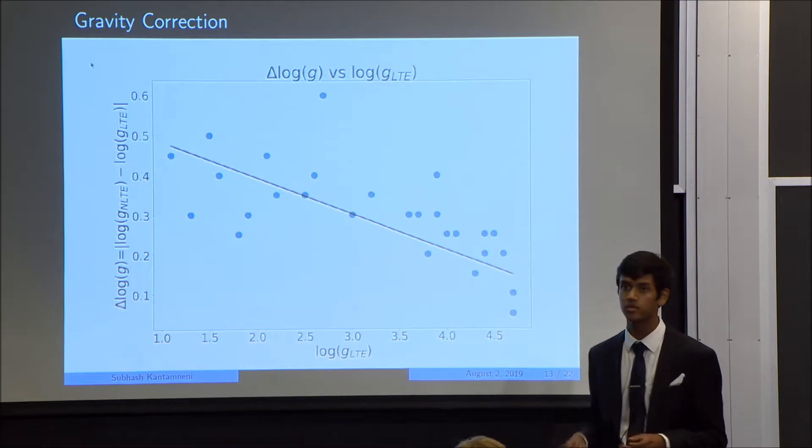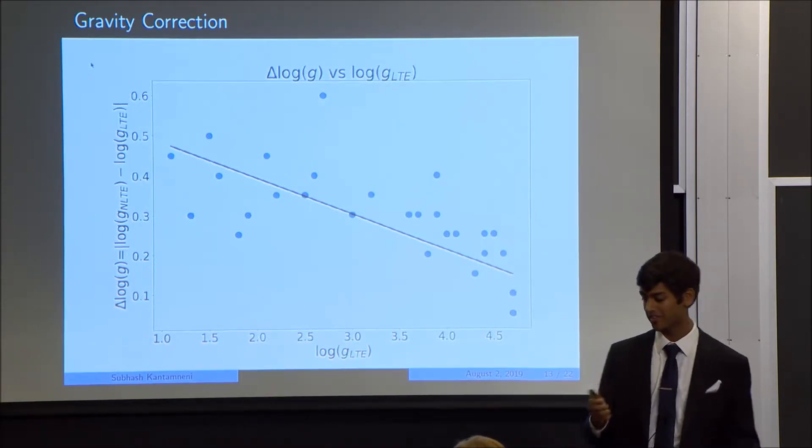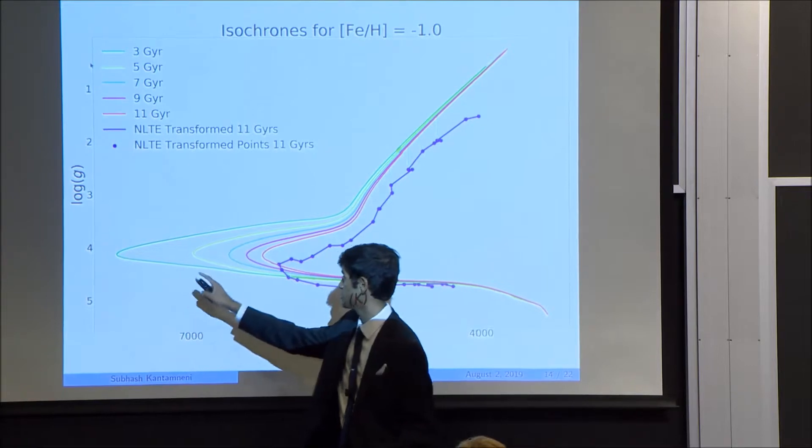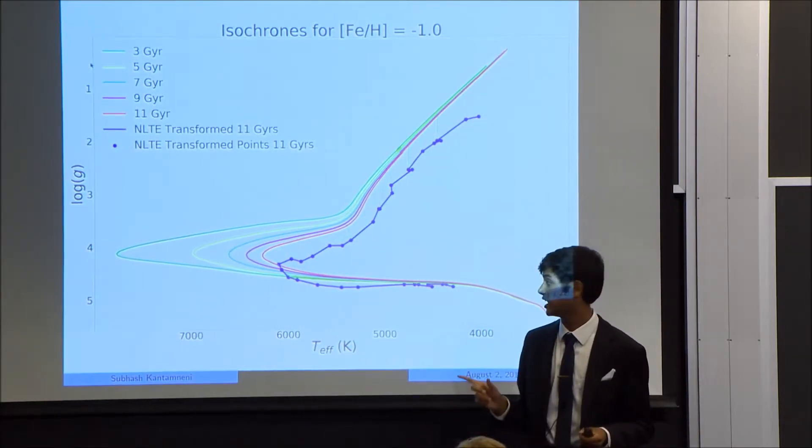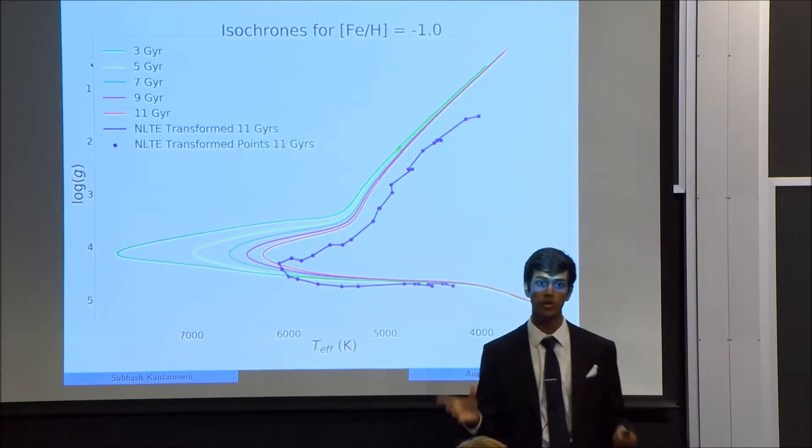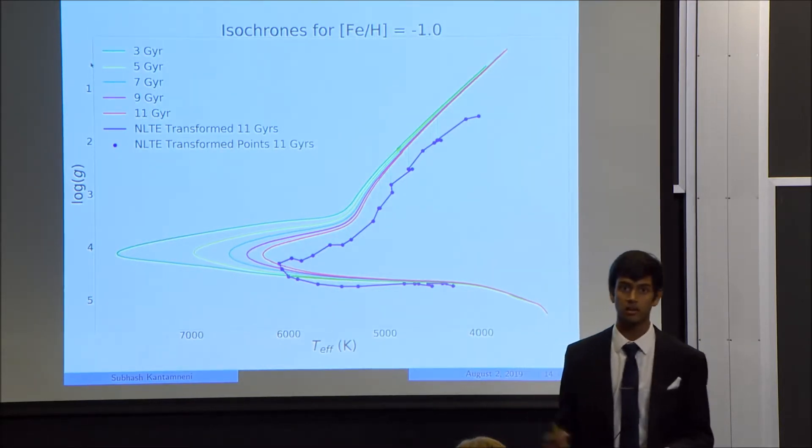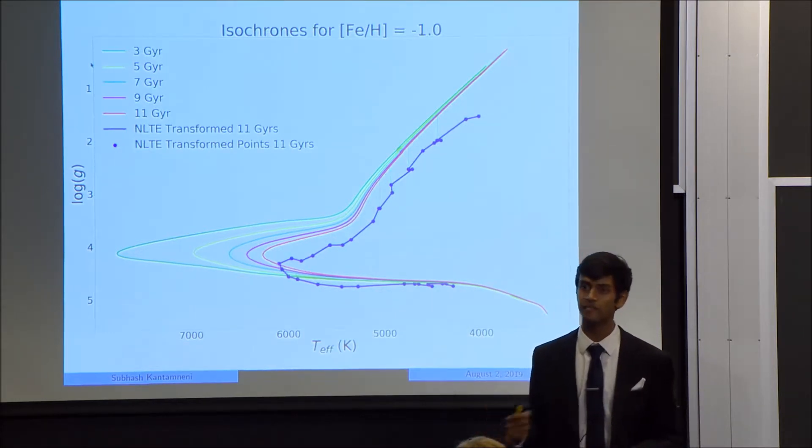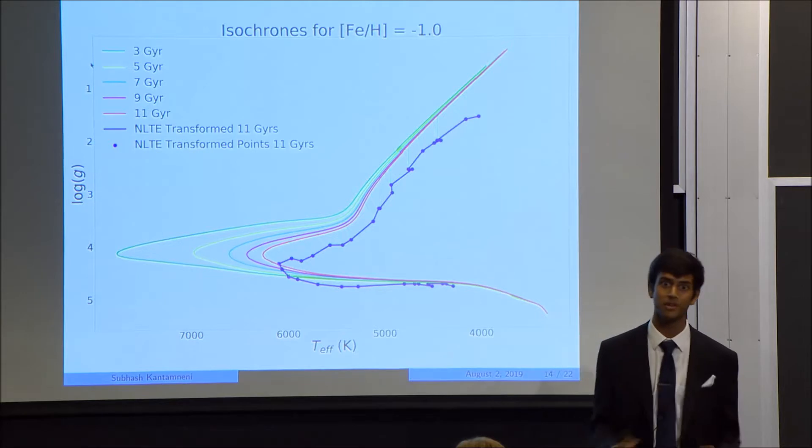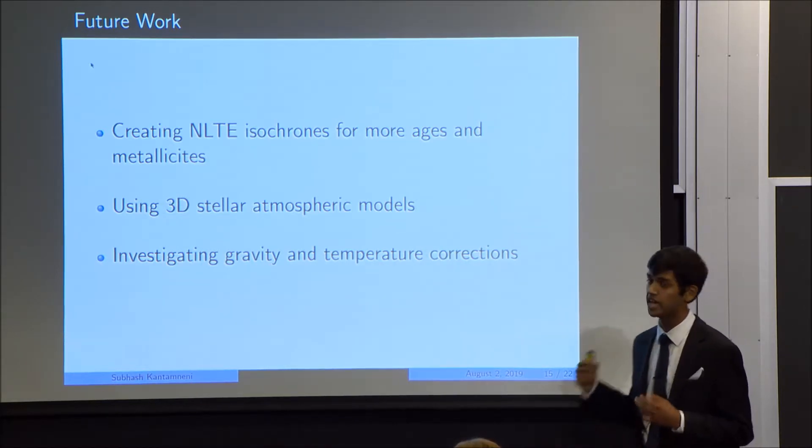The difference between the LTE isochrone and NLTE isochrone is really significant. And this is where things get really, really exciting. So this is the LTE isochrone for 11 giga years originally compared to the NLTE isochrone. And these are isochrones of other stellar ages. So you can see, compared to the difference between isochrones billions of years apart in age, this LTE to non-LTE transformation is very significant. In fact, we can approximate the change between LTE and non-LTE as a difference between isochrones two billion years apart in age. So if this LTE to non-LTE discrepancy held for other stellar ages, what we've been estimating to be a seven billion year old stellar cluster using a seven giga year LTE isochrone, it's really only a five billion year old stellar cluster using a more accurate five giga year non-LTE isochrone. Because of this, we could be overestimating the age of stellar clusters by billions of years. So obviously, this should be seen as a critical issue in astronomy, and we have to create more NLTE isochrones from previous LTE isochrones for different ages and metallicities to account for this.